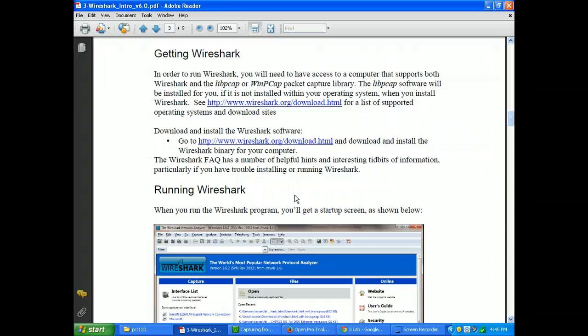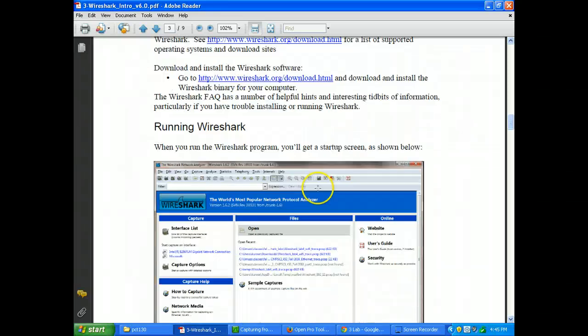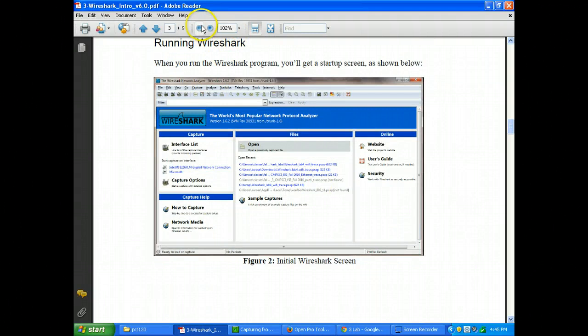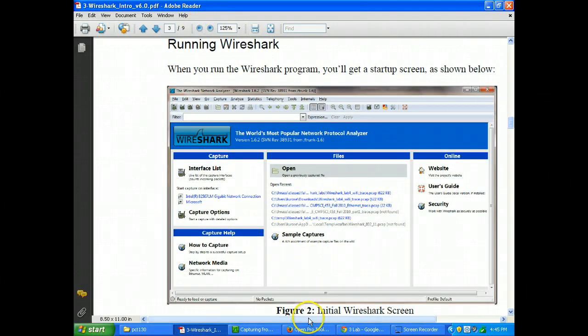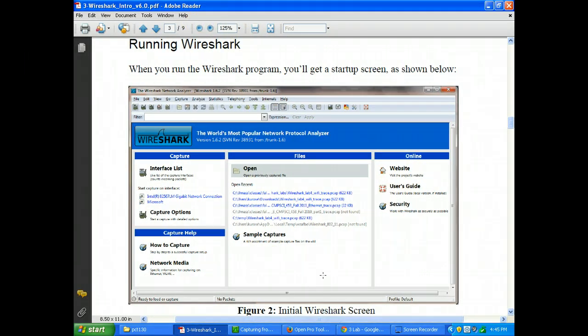The startup screen of Wireshark looks like this right here. Let me blow it up just a little bit more so we can see it. Okay, so you'll notice on the left side where it says interface. Does everybody see that? I do like this feature. I used Ethereal for years so I knew how to use it, but for a new student coming in, this one's fairly intuitive, a lot more intuitive than Ethereal.